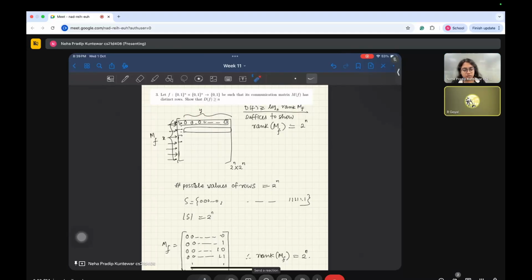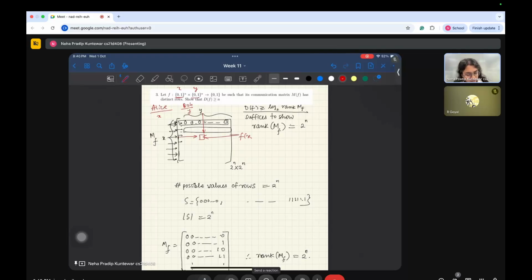I could not understand this thing when you said that in this entire matrix, there is one row which is specific to Alice. So Alice gets this x, and Bob gets this y. Okay, and the answer lies somewhere here. We want to find out f of x comma y.